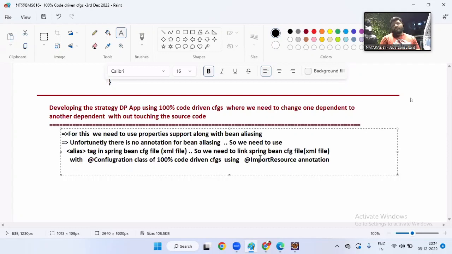Yeah, now I am introducing one more annotation called, guys, import resource annotation.